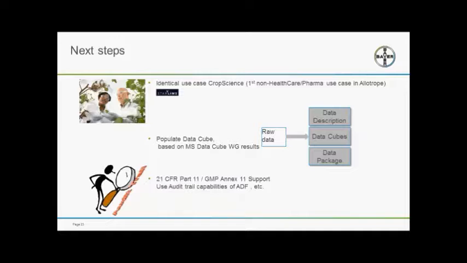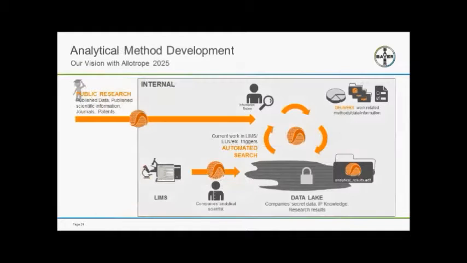As you've seen, we did not populate the data cube so far because we are still working with the MS Data Cube working group on how to do that and align it. Once this is agreed on, we can target that step. What we also didn't carry out is that all the audit information in the Analyst software is so far not transferred to the ADF. In order to put that into a GMP or GLP environment, we will look into that and maybe also leverage the audit trail capabilities of the ADF.